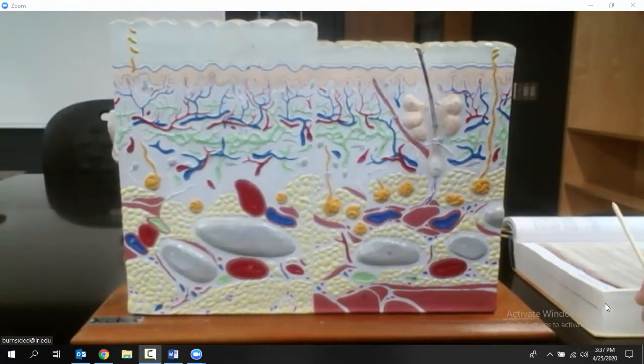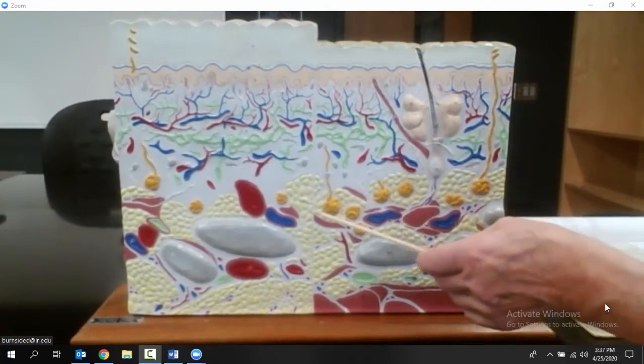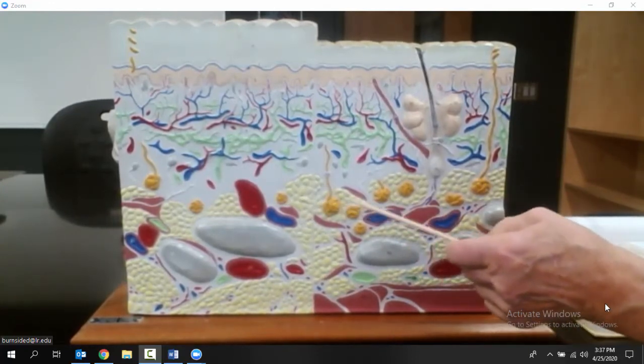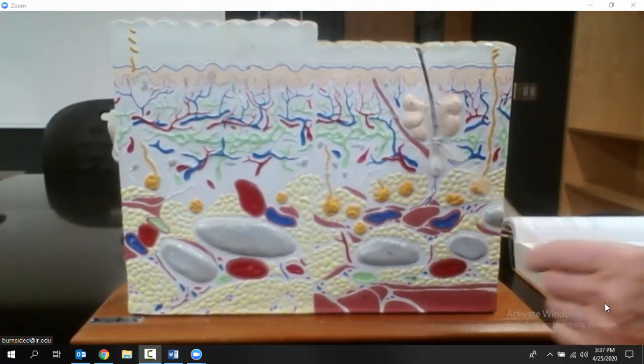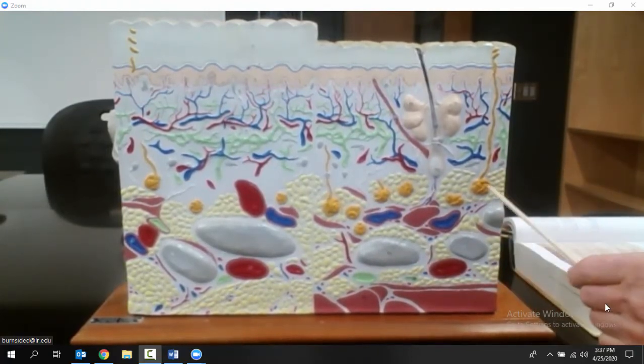Now you have a couple of glands in the skin. This gland right here is a sweat gland.